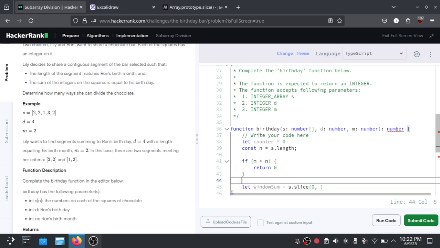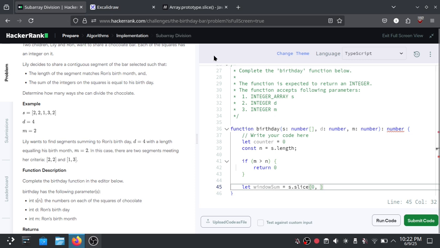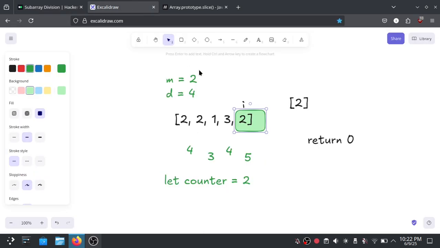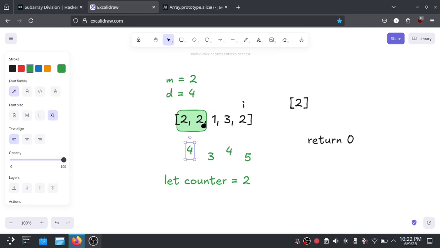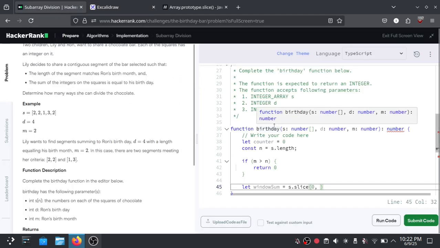For this particular function, we are going to calculate the first segment, or the first sliding window, as the initial value. If the width is 2, then the initial value will be 4 as the window sum.